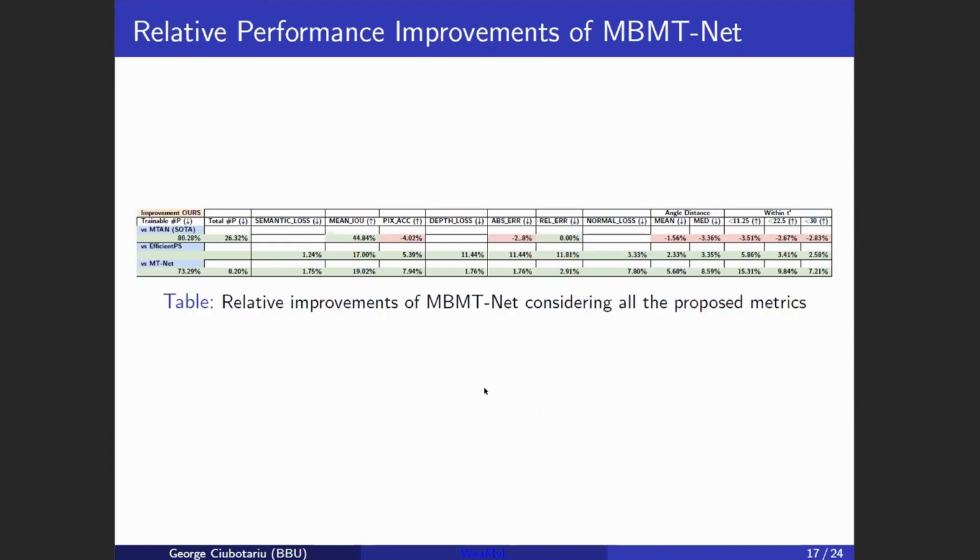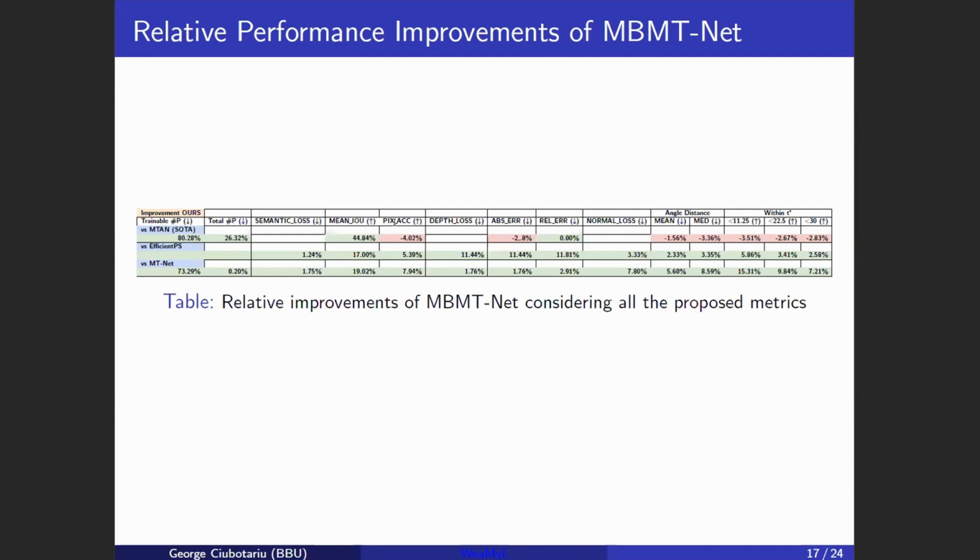So here we have the relative improvements. As I've said, we have a lower number of parameters. The losses of each task specific is just like a guideline to see how they perform. And for the MIOU, this means that the objects detected in the semantic masks are overlaid well with the predictions with our actual ground truth.